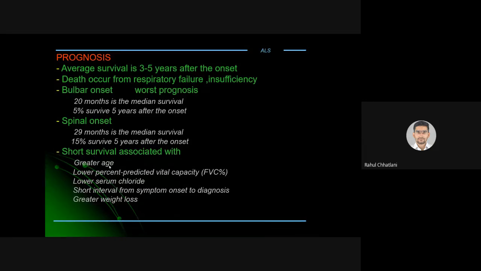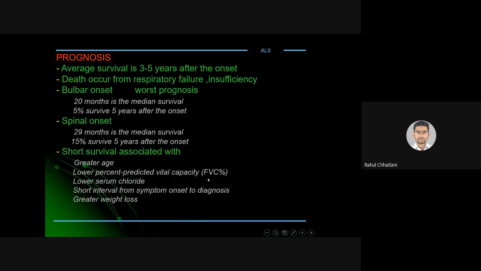Yes, because normally due to age there are various changes in the nervous system, in the whole body. Yes, may that be the musculoskeletal system, may that be the vascular system, the cardiorespiratory system. All these systems have age-related changes. You have learned in physiology. Yes, the same thing along with the disease. Age along with disease is there. So there are chances that with greater age, short survival is common.